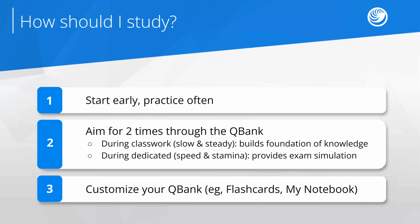And what that means is up until dedicated, use it in tutor mode. Really go through the questions, spend no more than about 3.5 minutes per question, and move on to the next. If you get the question right, move on. If you get the question wrong, review it for a couple minutes, and then move on to the next. Don't go down a rabbit hole. Don't grab other resources and start researching it. Really take the time to stay in the Qbank and keep working through it in a smart manner.